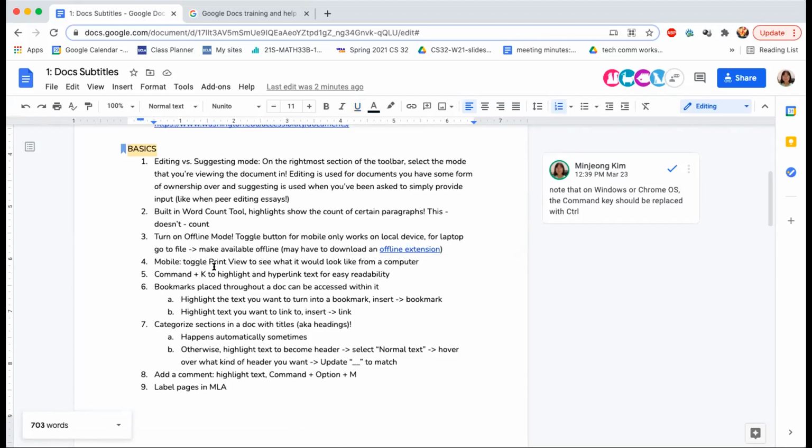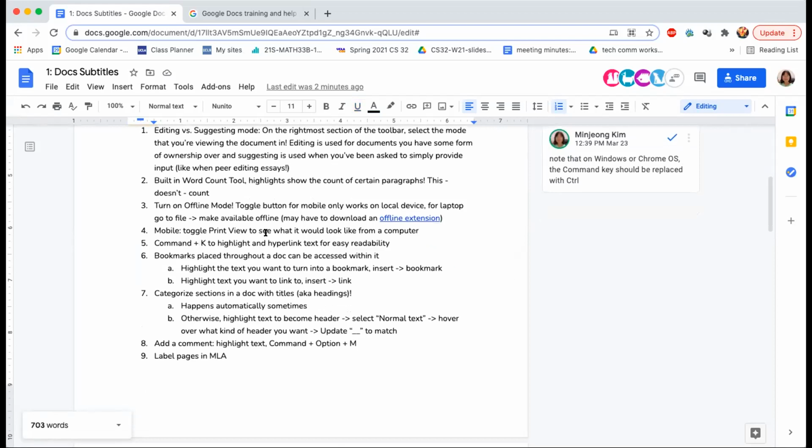And now the next tip is for mobile. I know that offline mode is also an option for mobile because there's a toggle button, I think, at the top when you go into the doc, and then you go into the upper rightmost options, and that's an option to turn it on to offline mode. So on mobile, when you're editing, it's kind of hard to tell how your TA or professor, whoever's going to look at your doc later, can see it on the laptop.